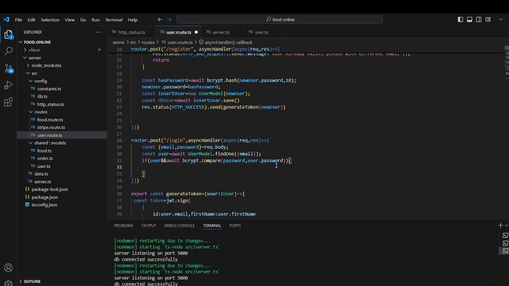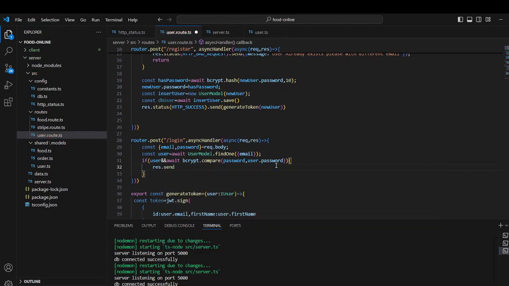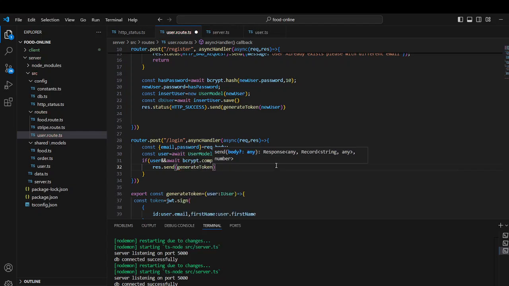If username and email and password are matching successful, like we can send the response. So what we can send, we can use the same generate token. So generate token, here we can pass the res.send generate token, we can pass the user.